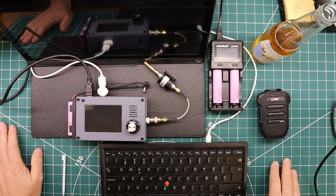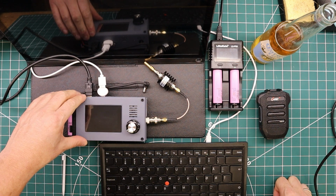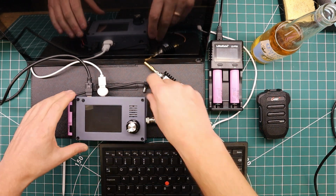First of all, let's upgrade the thing, because there are continuous developments on the firmware and the software for the thing. So ideally, you want to keep the Zbitx updated. This is the first thing we'll do.